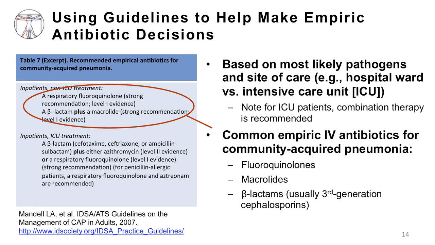Here's an example using national guidelines to help make informed decisions on initial antibiotic choices, in this case using the Infectious Diseases Society of America guidelines. Based on knowledge of the offending pathogens and the site of care, these guidelines focus on non-ICU hospital ward care versus patients hospitalized in the intensive care unit. Moxifloxacin, the empiric choice used in this case, is a member of the fluoroquinolone class, which is currently one of the top three empiric choices for this type of infection. You will learn more about the fluoroquinolones, macrolides, and beta-lactams in separate videos.